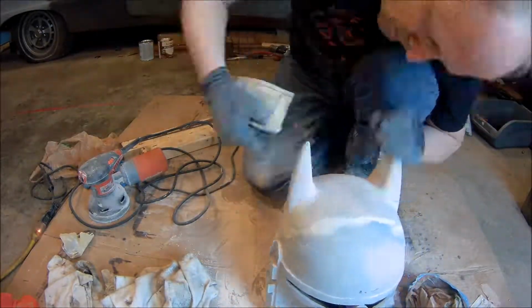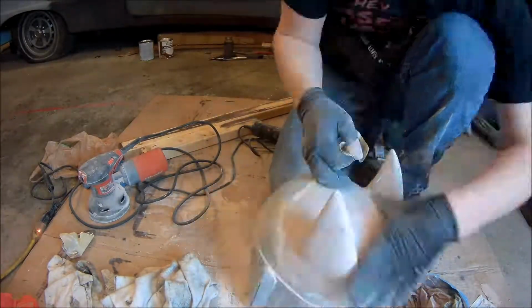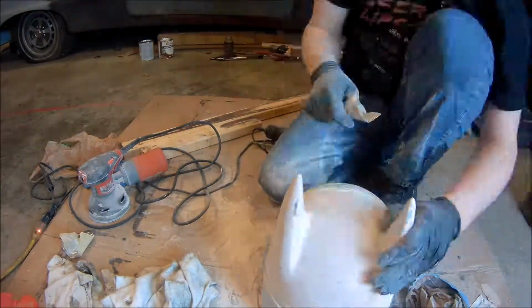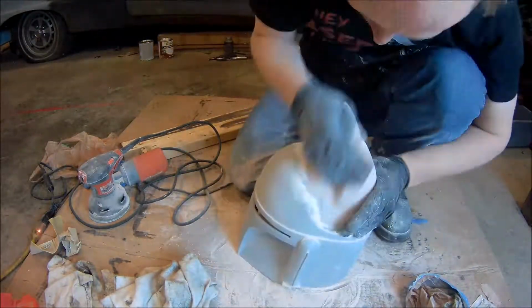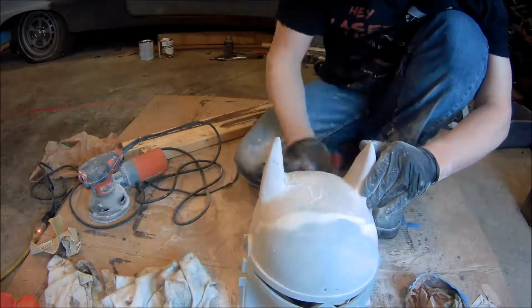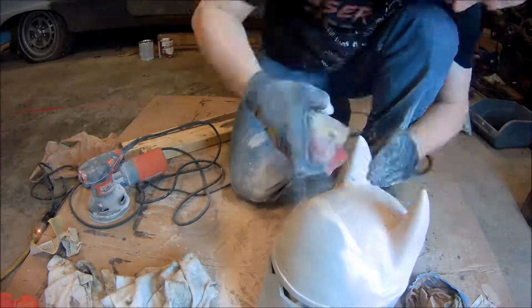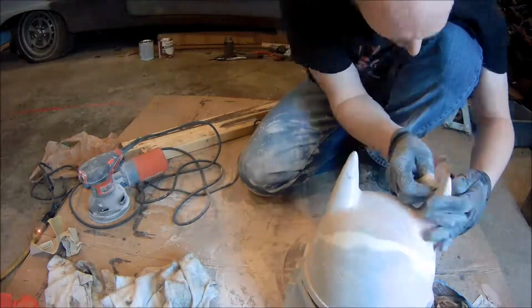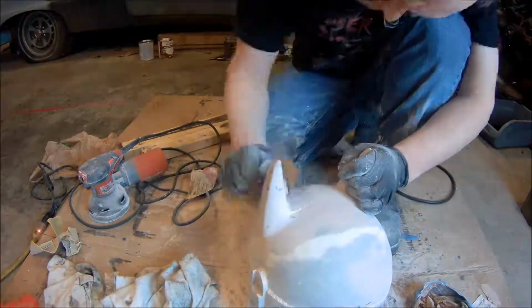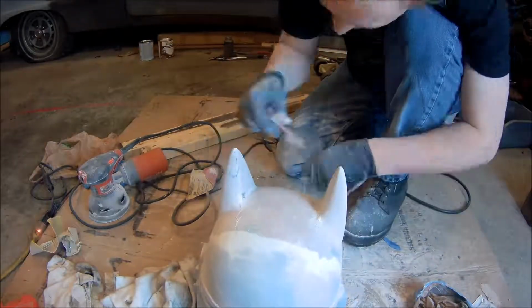I found the most troublesome spot was actually the root of the ear on the inside, just because of that hard corner, and it had to kind of radius in. There's no way to really use a power sander to ease in the transition. But then I was also checking to make sure the ears were even, because with the fiberglass layer and then the filler layer over the top of it, there was a little bit of variance there. But then I'm just also spot checking.